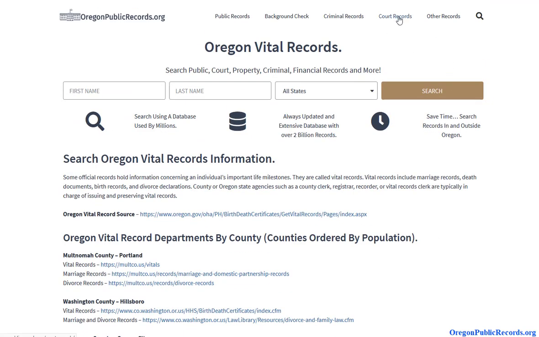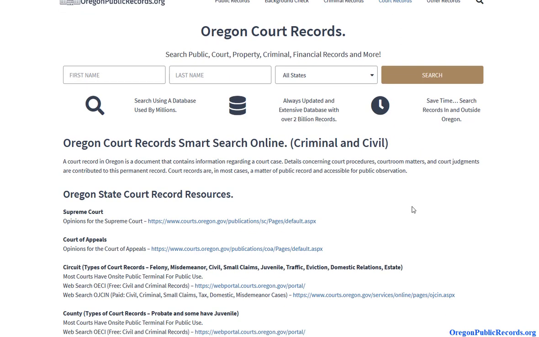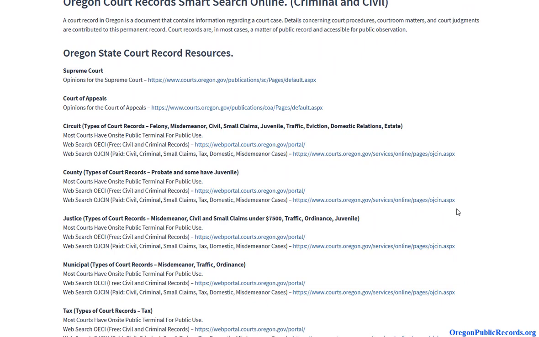Another thing to consider is using court records. I just clicked on the court record tab here. Anytime somebody, for instance, gets a divorce, they have to go to court. Once they see a judge, it creates a court document, and court records are considered public records in the majority of situations.